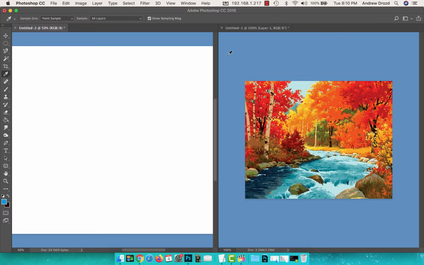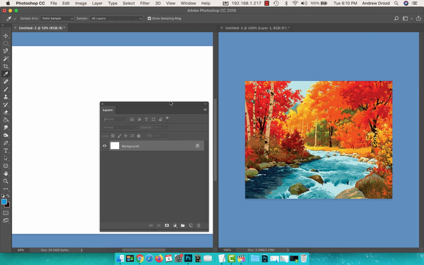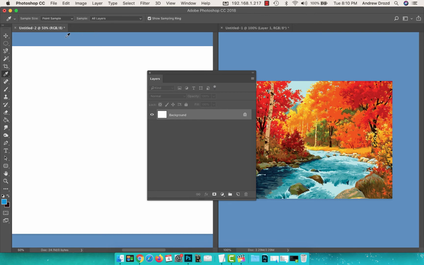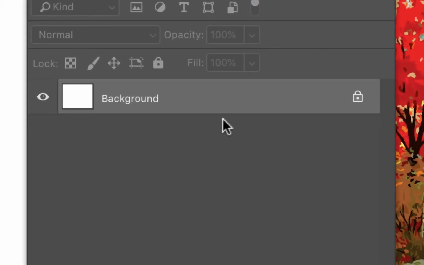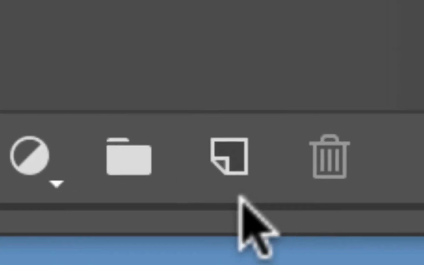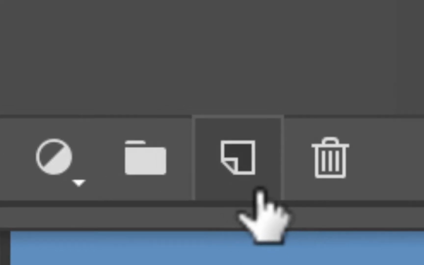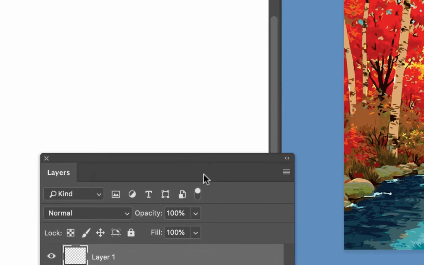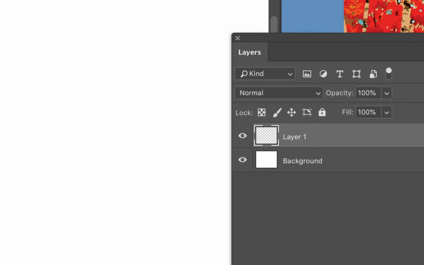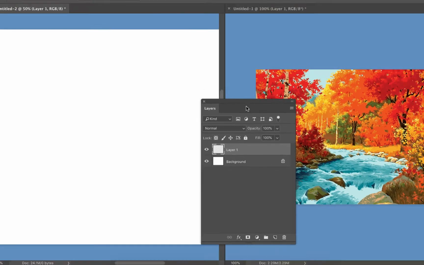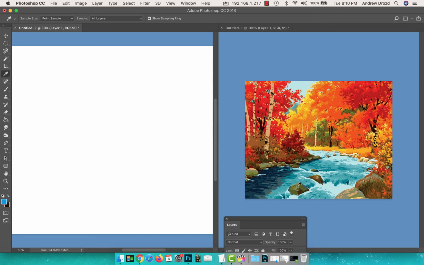So what do we do next? I'm going to press function F7, and that pulls up the layers palette. And I can see right now on this blank, all we've got is the background. I'm going to create a new layer by clicking this little icon right there. Beautiful. And so I'm going to shift this layers palette over just a tad. And I'm going to think about what's all the way in the back in this image. I can see that the sky is underneath everything. So I'm going to left click. I'm going to pull it up in the layers palette. I'm sorry, in the foreground color.